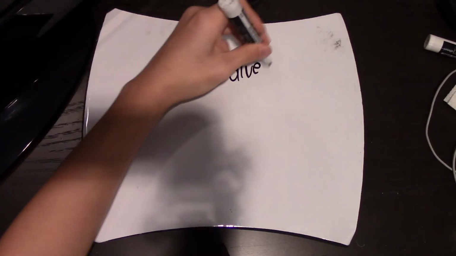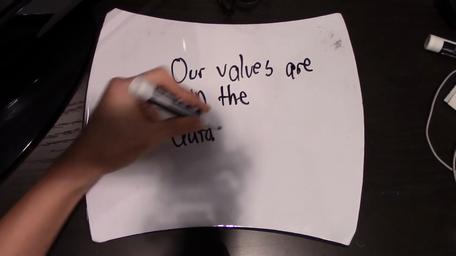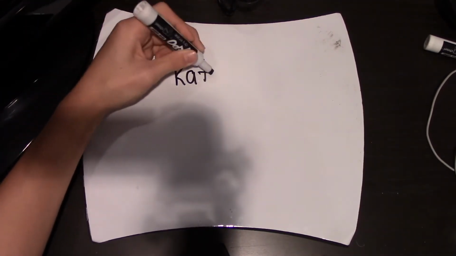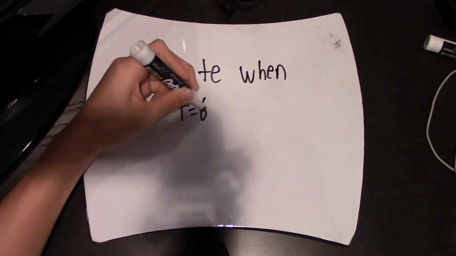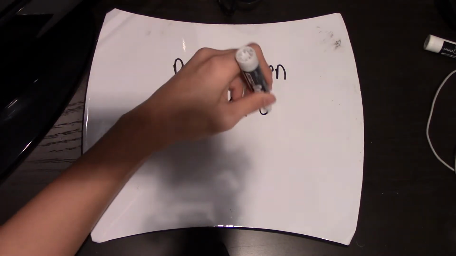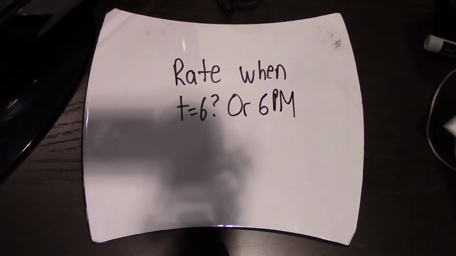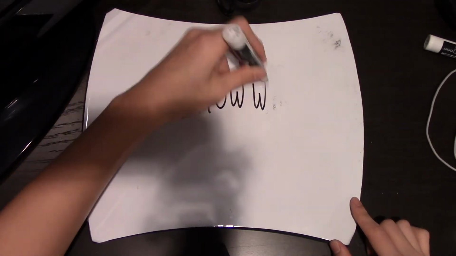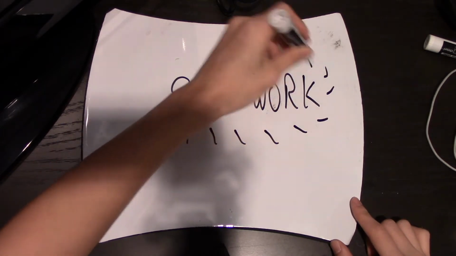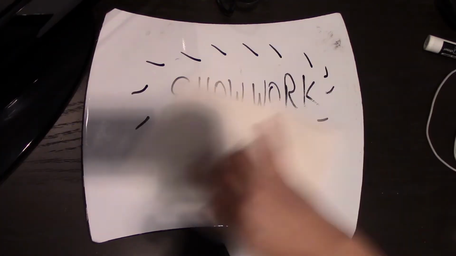So let's go ahead and pull out the key parts of this problem. This first part tells us that we need to use the data in the table, meaning don't go pulling random values out of thin air, because what we need is going to be right in front of us. Next, we need to find out the rate at which entries were being deposited at time equals 6, in other words, how fast entries are deposited at that specific time. Finally, that last part is just saying show your work, and I can't stress how important that is if you want to get all the points for this FRQ.